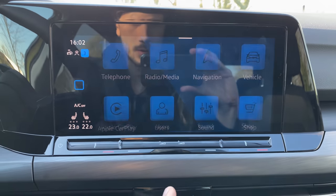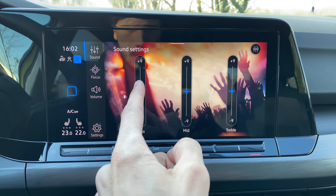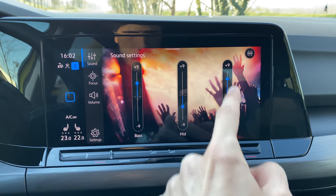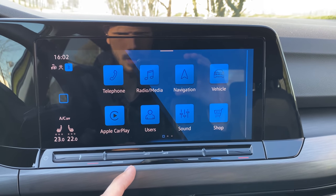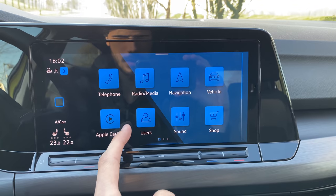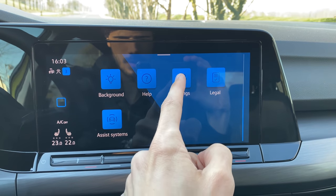And something I forgot to show you in the sounds is the bass. You can always play here, treble and everything, and reset it here. And another thing that I think I forgot is the settings.